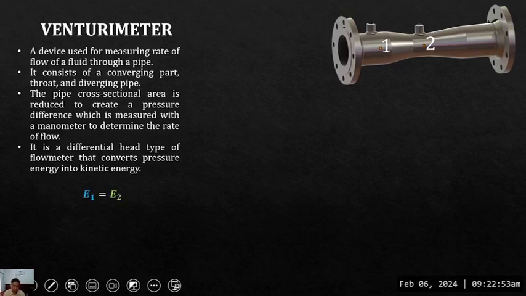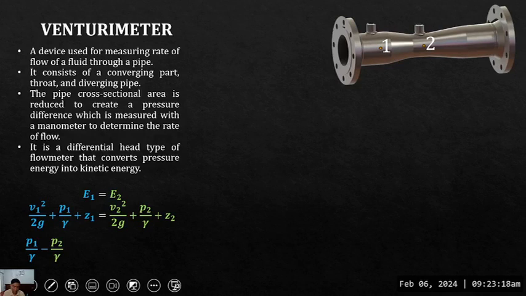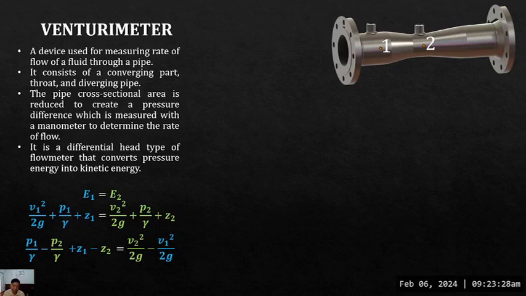Okay, so considering na walang head loss, so that would be energy at point 1 equals energy at point 2. So derive natin kung paano i-solve yung velocity sa Venturi meter. So ganun pa rin, in an ideal flow, expand lang natin yung energy equation natin. So that would be (P1 - P2)/γ. Lipat lang natin sa left side yung P2/γ. Tapos yung Z2 din, lipat natin sa kaliwa. So that's going to be Z1 - Z2. And then sa right side naman, isolate natin yung mga velocity heads.